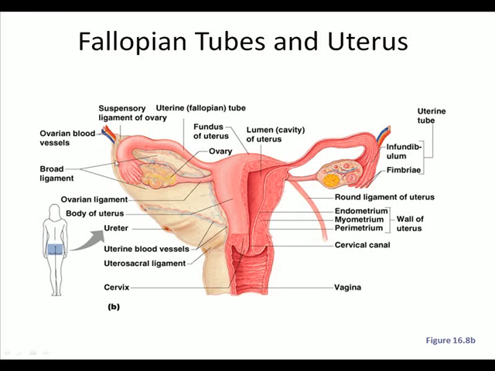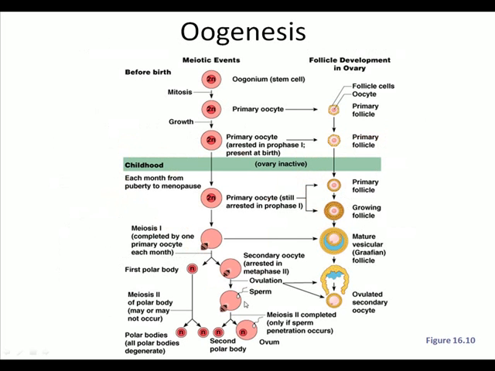So here's a closer picture where you can see the ovaries with the eggs maturing, the fallopian tube where the egg can be released at ovulation, the uterus, and the vagina. So let's talk about the eggs for a second. You can really talk about egg production, or oogenesis, in terms of what's happening in meiosis of the egg, and in terms of what's happening in the follicle around the outside to protect the egg.